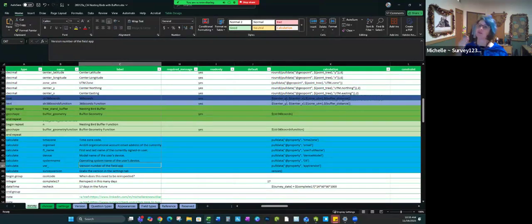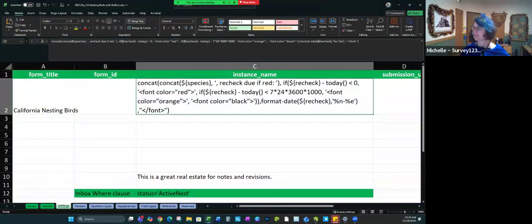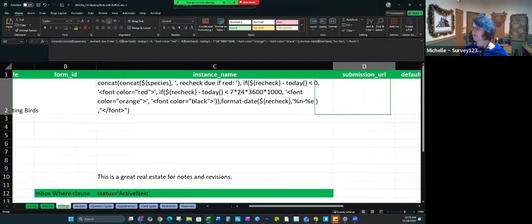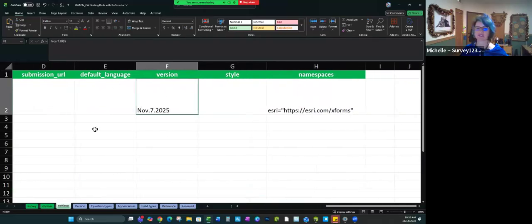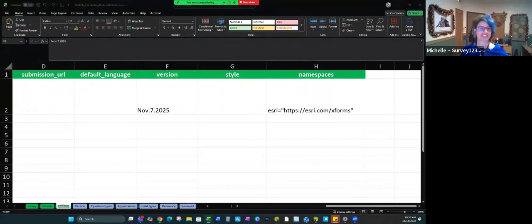and say, okay, well, what field app are they using? Oh, they're on 3.14. We probably need to update them. And then the version of the survey. And the version of the survey comes from version, and I believe it is taking information from here. So that's your version here. I hope that helps. Let's see what else we have in here.